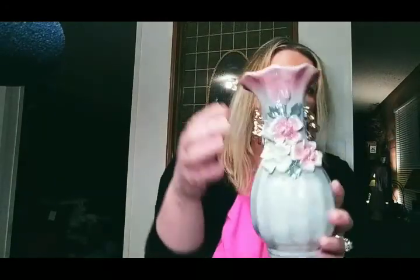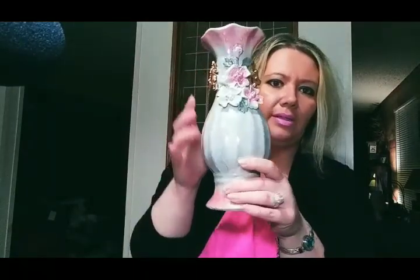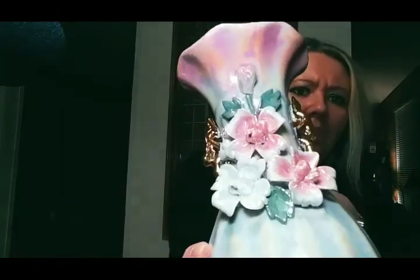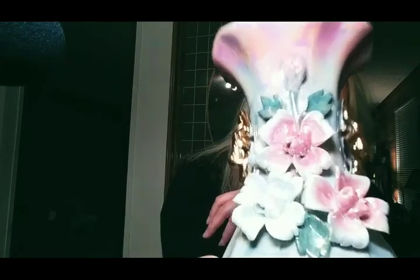Okay. And I like how it's got the pink at the top and pink at the bottom and all the lustery finish and even the gold on the sides. It's just beautiful. This is one of the most beautiful vases that I've ever seen. Gorgeous. All right. I do have another one. It's almost like a white bisque, it's already up on eBay. And it's really pretty, but keeping in line with the luster, let's go over and look at this figurine here.